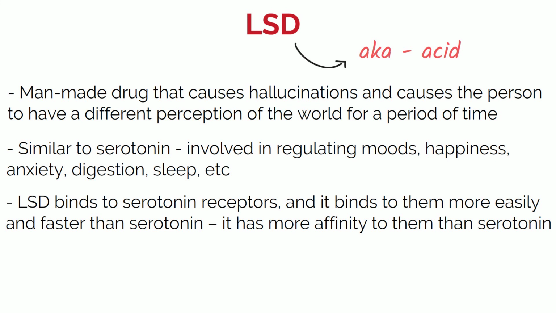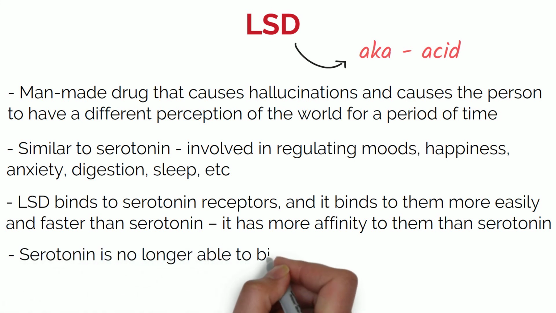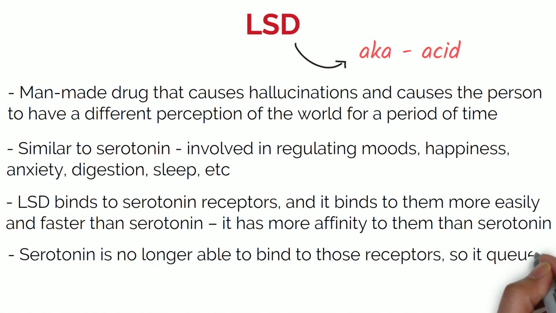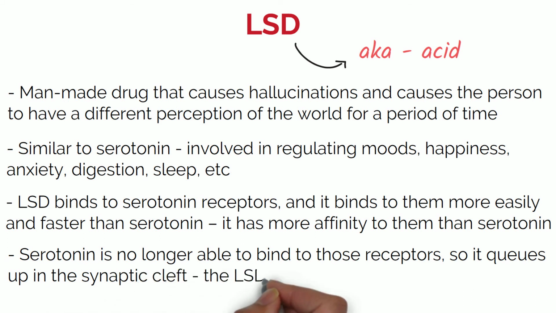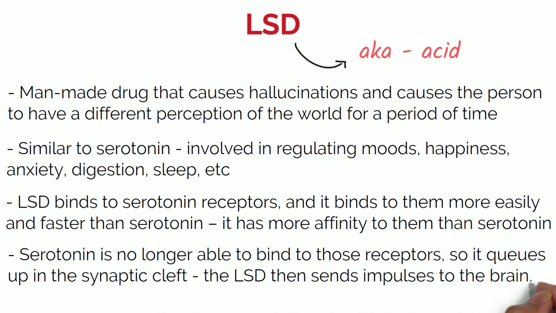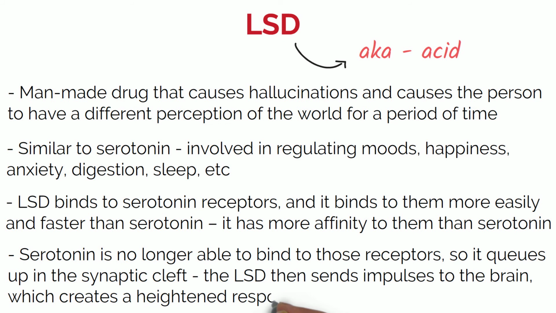Anyway, when this happens, the same occurs where serotonin is no longer able to bind to the receptors that have been taken up by LSD, so it queues up in the synaptic cleft. The LSD then sends impulses to different parts of the brain, which creates a heightened response, including hallucinations.